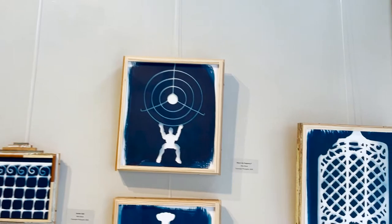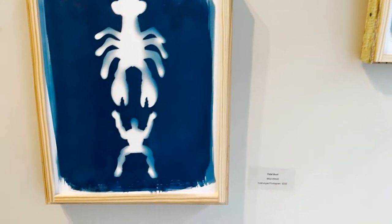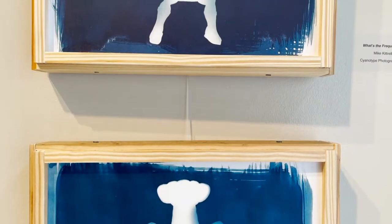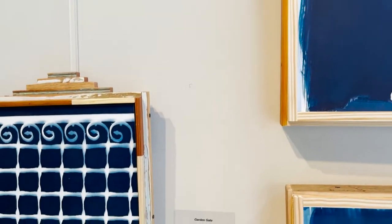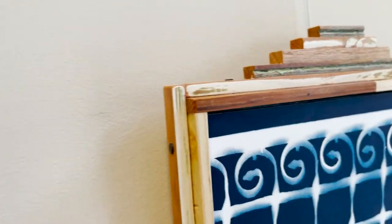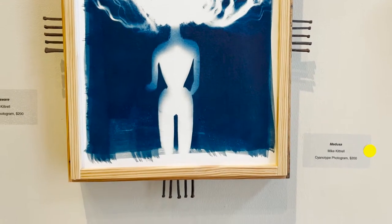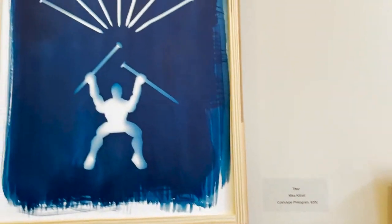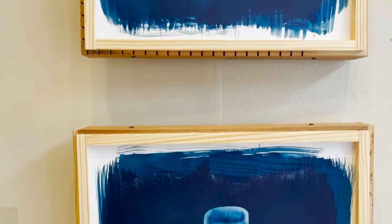We start today's tour with Sans Camera: Exploring Photograms by Mike Cattrall. Mike Cattrall is a freelance editorial photographer based in Mobile with a career spanning over 30 years. His work has appeared in national and international publications, as well as in the Mobile Arts Council social media. Non-silver based processes and pinhole photography are two of his interests. This exhibit features camera-less photograms of botanical, industrial, and household objects using the antique cyanotype photo process from the early 1840s. English scientist and astronomer Sir John Herschel invented the process as a means to reproduce his notes and drawings — hence the invention of the blueprint.